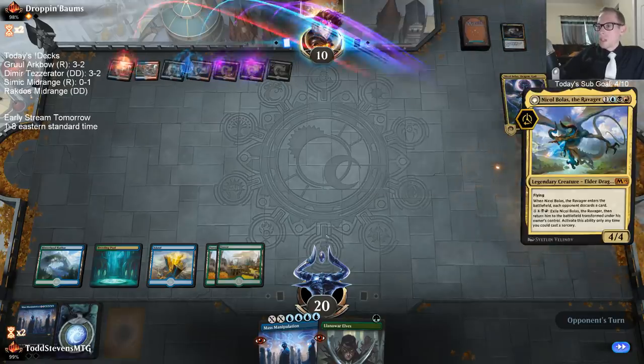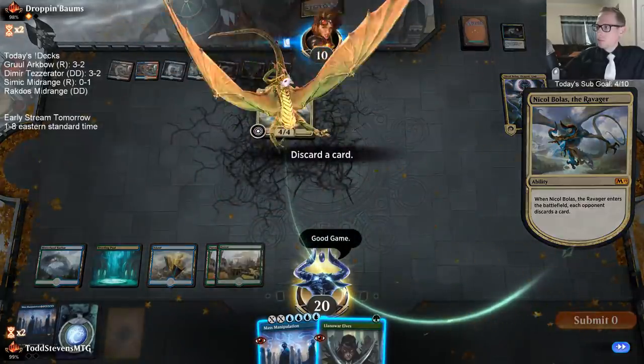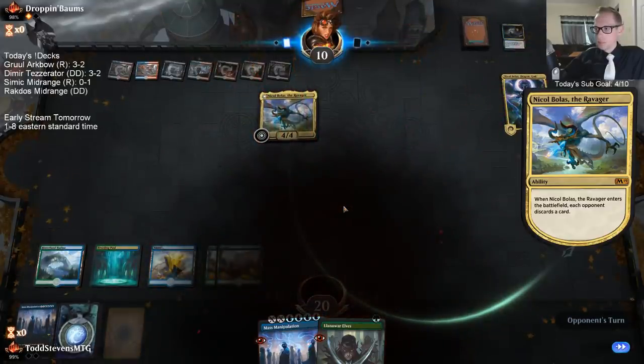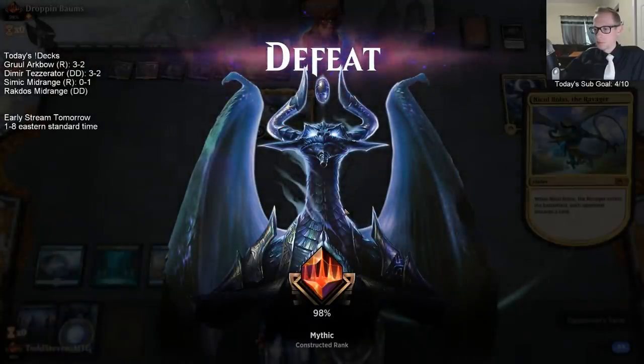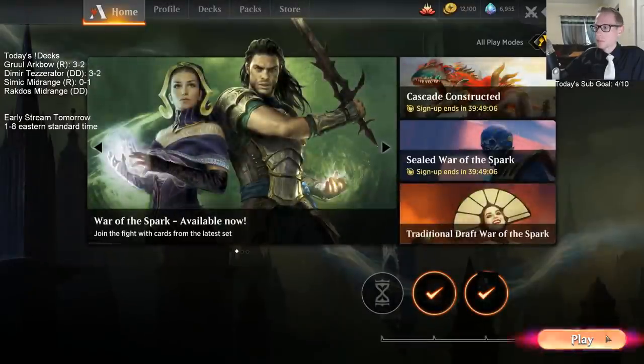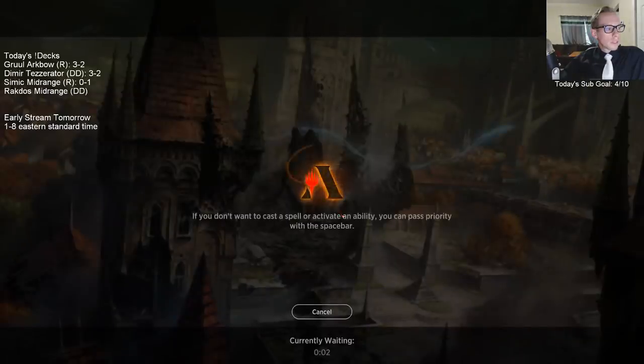And then this Bolas takes out one card, and then the other one does the other one. We're not going to be able to get to this Manipulation. GGs. Nicol Bolas, Dragon-God. Real strong.